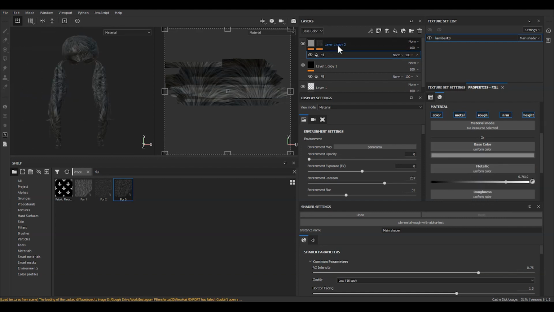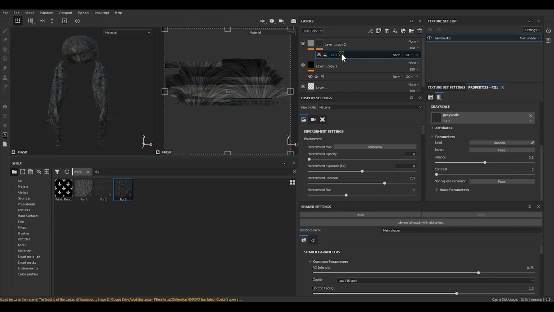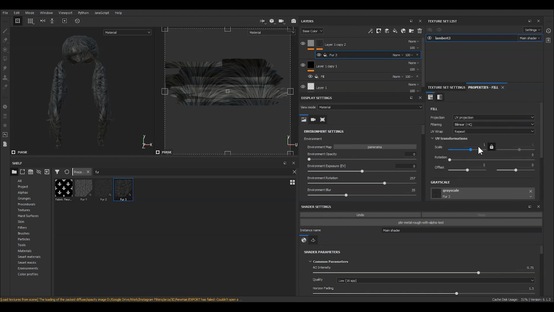Next thing we want to do is to adjust the way that the hair texture is being wrapped around our model. As you can see, we can change the scale, the rotation, the offset. I'm gonna zero out all of that.